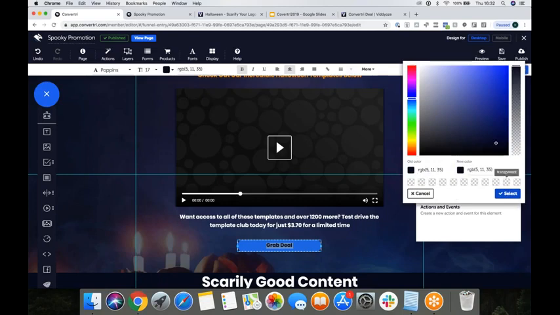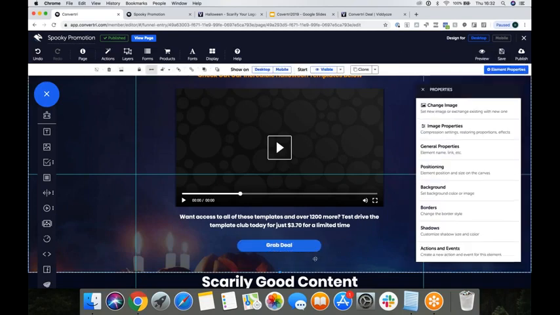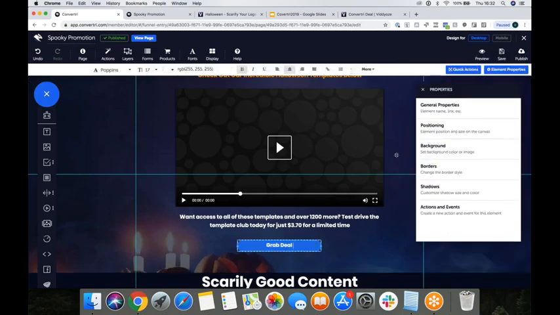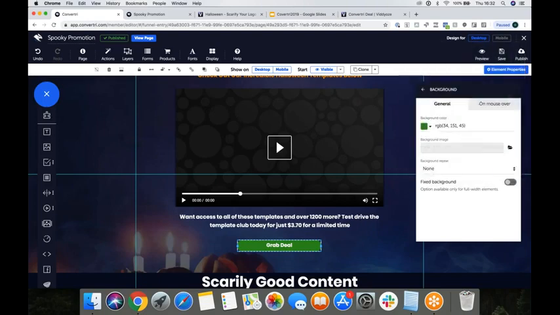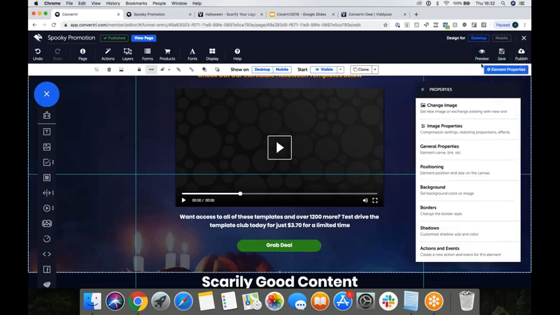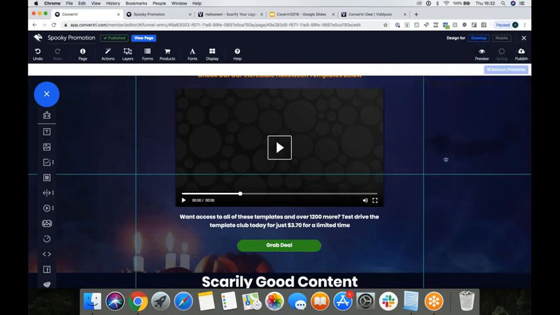So I'll just show you, really easy to change. It needs to be white. Let me go to white here. Bang. There we go. Select, done. Okay, so I've now changed that button. In fact, I might even change while I'm on here the background of the button as well, just to show you how easy this is. Let's do this in a nice green color, make it a bit darker. That'll do. Bang, done. Okay, I'm just going to do that. Click save so I know where I am.